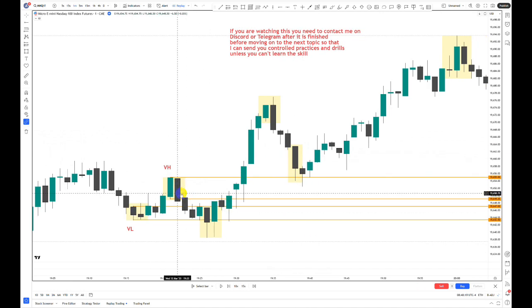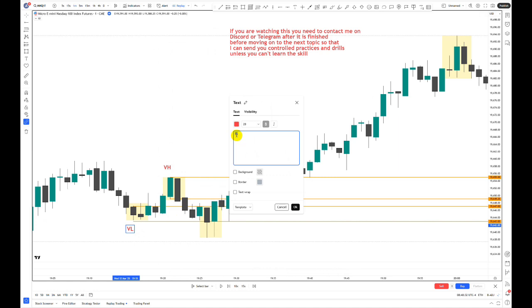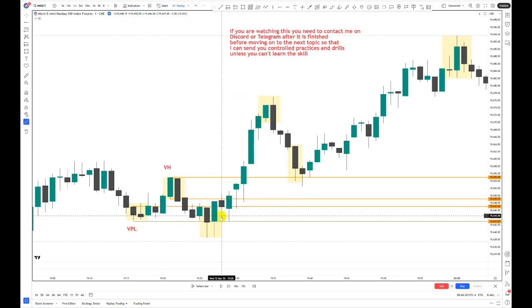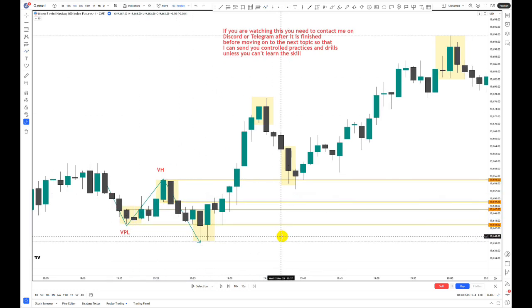And now we also have this one. When we have the close of the candle below the low of this valid low candle, it turns out to be what? Valid protected high. Sorry, protected low. Like this. If we want to define the direction of the market here, let me go from here to there. So far, we have this movement.